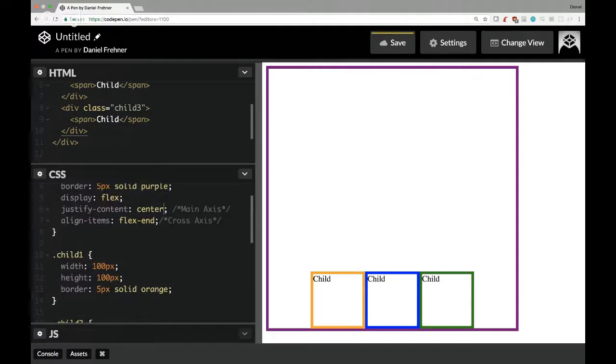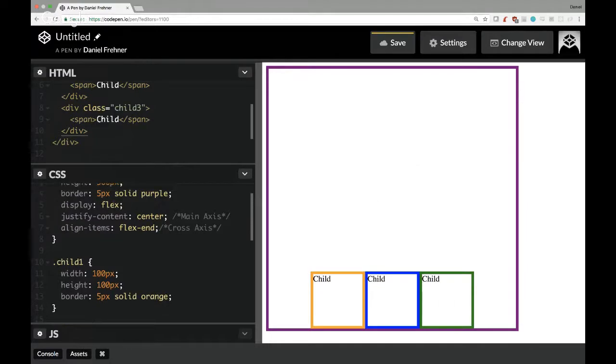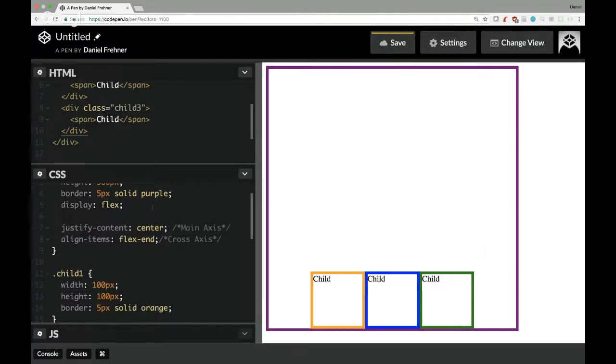Okay. So here's where things are going to get a little trickier now. We remember that when we start a Flexbox, we have a main axis that goes from left to right and a cross axis that goes from top to bottom. This is known as row, right? So our main axis is in a row. So it's going from left to right. Okay. We can change that by using flex direction.